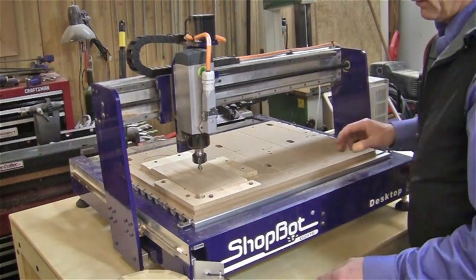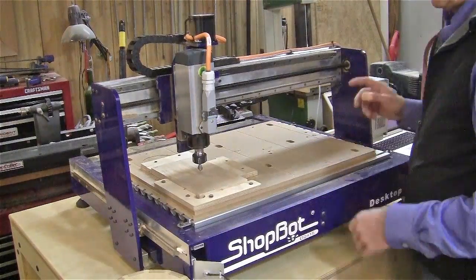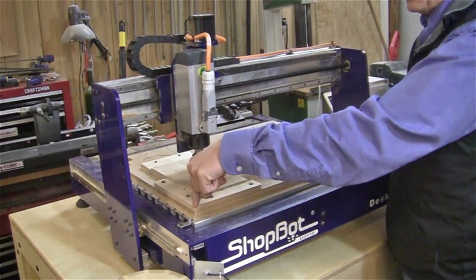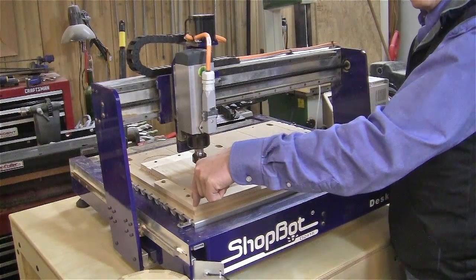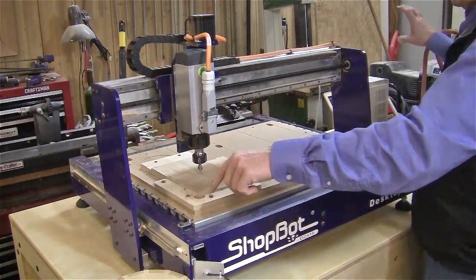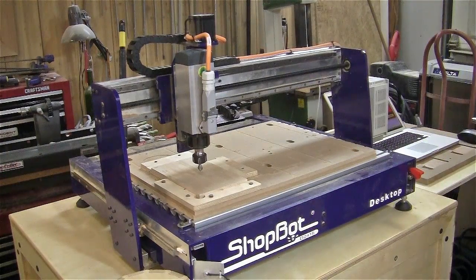The next thing I'm going to do involves the X-axis and the Y-axis. There are some little tiny electrical switches here and here, and I'm going to let the computer find where those switches are. It'll determine this is the absolute zero-zero point for the XY, because the design we're going to be cutting is measured off of that point. Now that the tool knows where zero-zero is — the surface of the wood and the zero corner of the board — I've designed my pattern to be set in this far, and it will automatically register the pattern.